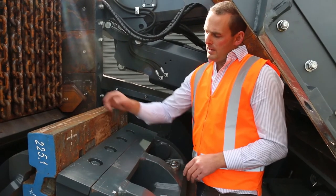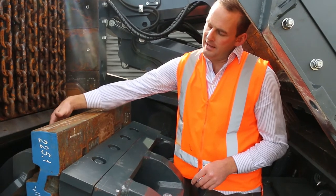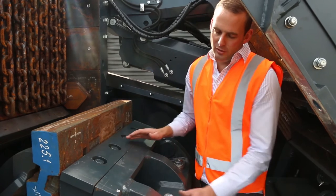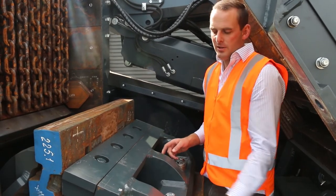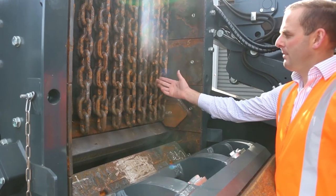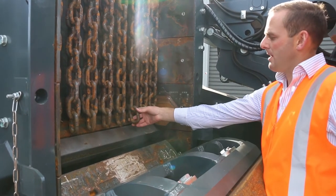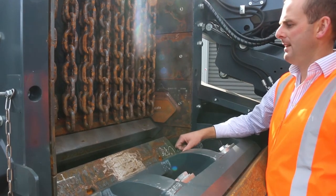And saying that, when you wear your bars down, you have about 20 mil left at the back, and you're still getting a good hit on the face of it, and you're not doing any damage to your rotor itself. So there's no need to do any hard facing or all those kinds of activities on these rotors. In here is our inlet with our safety chains and your rubbers. Very important to keep those maintained so you're not getting any throwback outside the inlet.